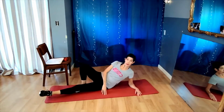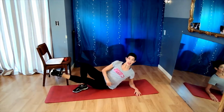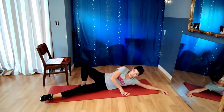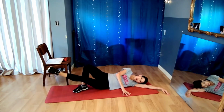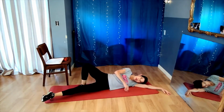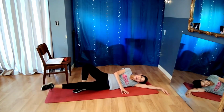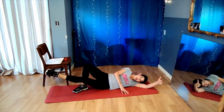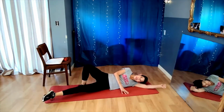Please don't go here. If you're going to try this, and you can't stay upright and you fall into your shoulder, definitely go here, because this is a great exercise for the inner outer thighs. If you're ready to add that core strength and through the obliques, lats and shoulders holding you up, that's great. But for now, if you can't do that, stay with this.